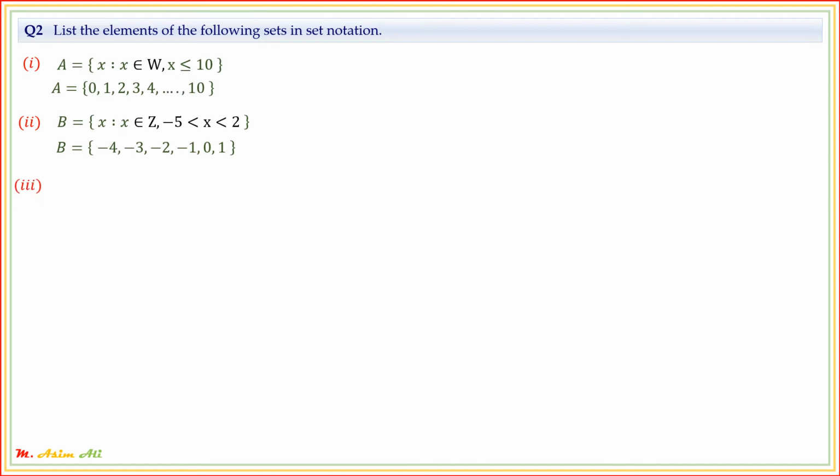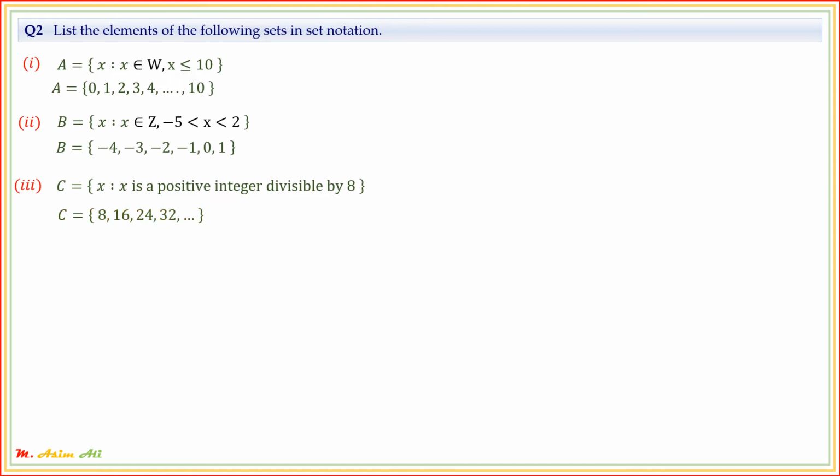The third example, we have set C is a set of elements x such that x is a positive integer divisible by 8. Integers divisible by 8 are those numbers which can be divided by 8 completely. They are also called the multiples of 8. So there is no limit how many multiples or up to which multiple. So we will write all the multiples of 8, writing only the first few and then putting dot dot dot to indicate that they continue like this.